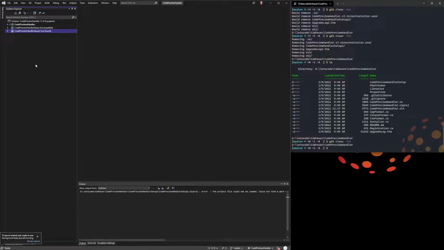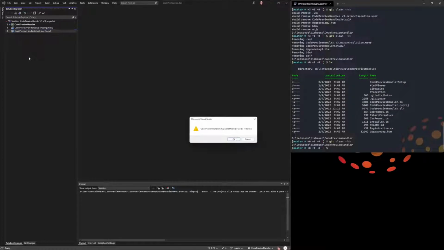Interesting. You can see one of my tests that I did. I thought I cleaned everything out before I got going, but all right. So that's our solution. Oh, that's not found either.